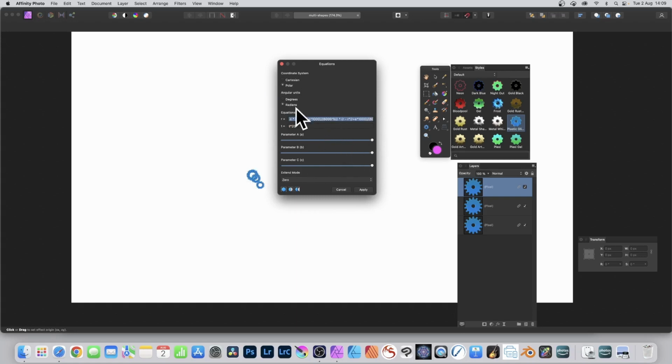But you can modify these parameters here, A, B and C. And as you do that, you can see what happens. It will change, just very subtle. But you can also change it by changing the origin point. As you move it around, you can see designs. They all change. Even though I've only selected one, I'm only manipulating one, all of them will change at the same time.